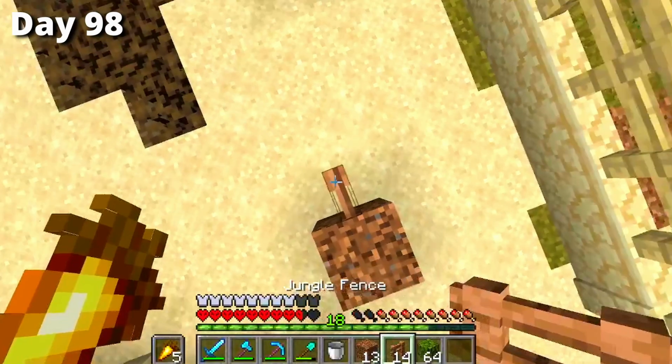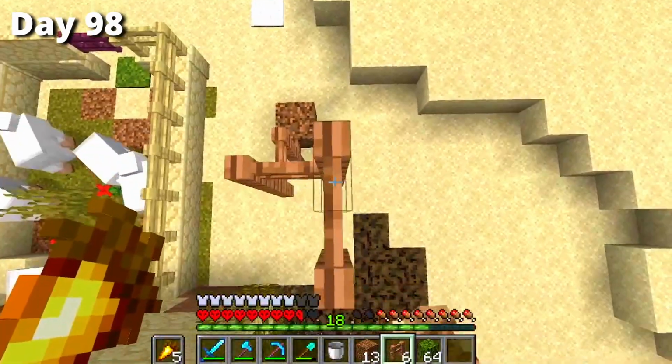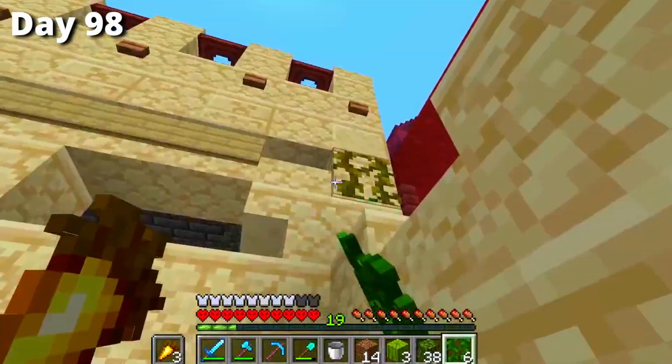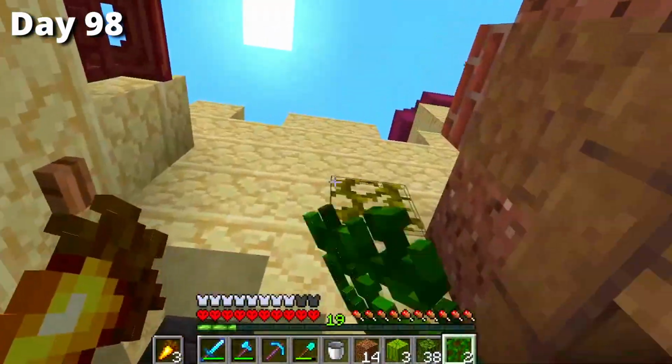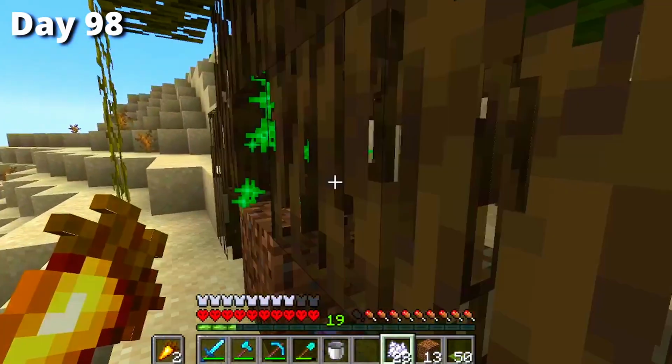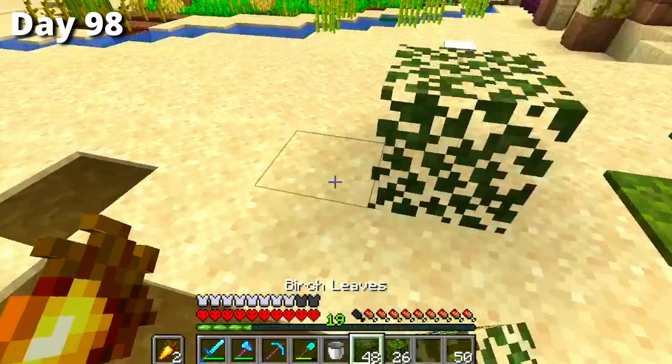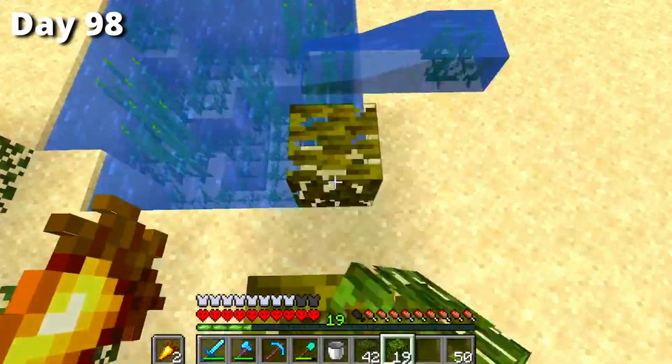Then I used my jungle wood to make fences and built this small palm tree. I added some birch leaves to my glass window to finish it off, and put some more vines coating my castle in green. I planted a mangrove tree behind my castle for more contrast against the mountain. I dug a path out to my future garden, and started adding bushes and various plants across my whole yard.